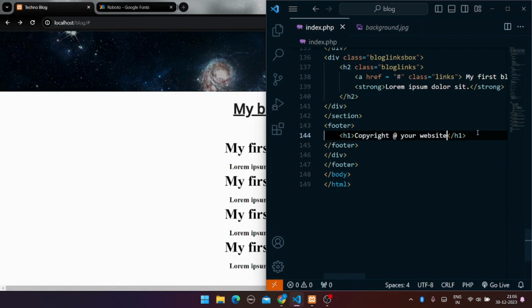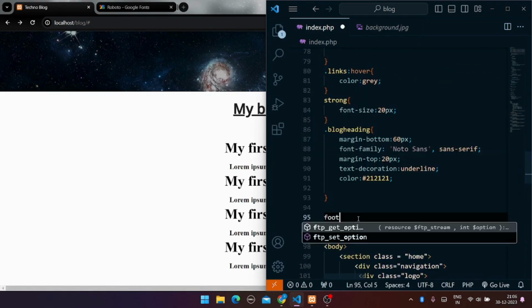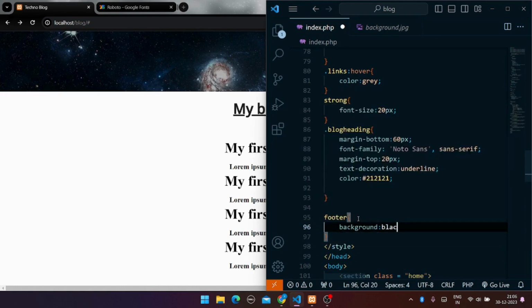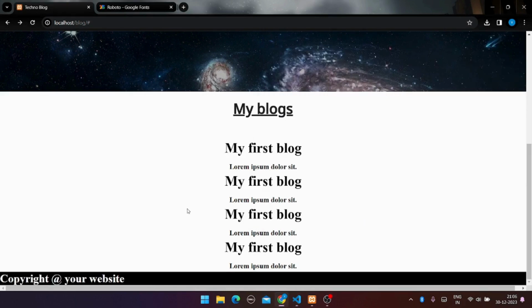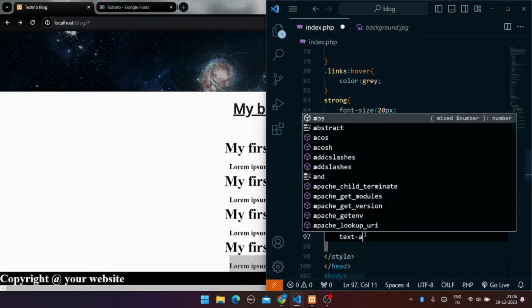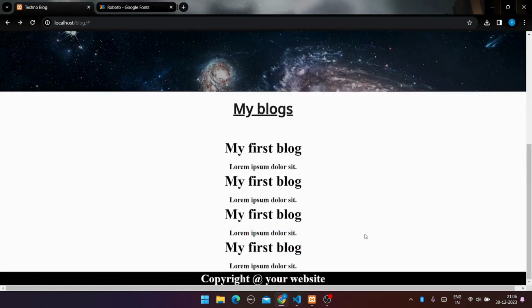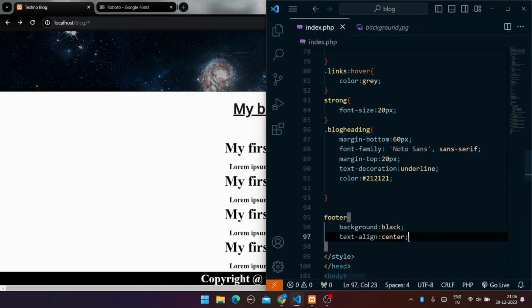After this, what we are going to do is target the footer and make the background black. One more thing we want to do is make this center. So all you need to do is text align center. And one more thing, we'll reduce the font size.